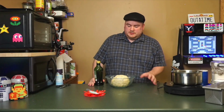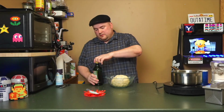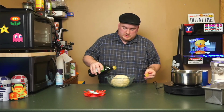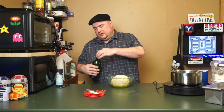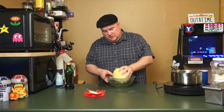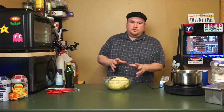Okay, and once this is in a ball, you're going to want to go ahead and leave it there, but you're also going to want to grease the sides of the bowl. So I'm going to add in a slight amount of oil, roll it around it, and now that you're at this point with your oiled ball of dough sitting in a bowl, you're going to want to cover it up and let it rise for roughly an hour.